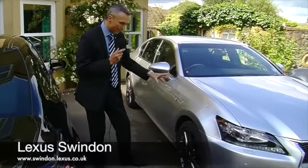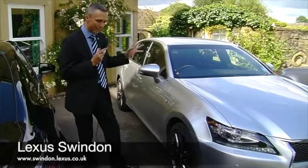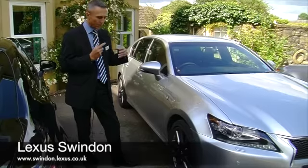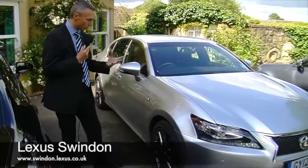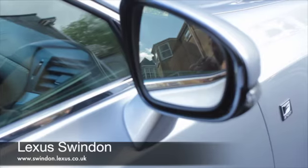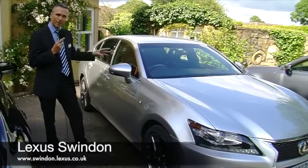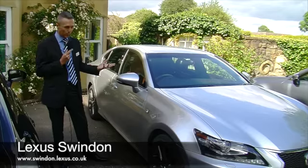Whilst I'm talking about the wheels, the suspension has been completely re-engineered with this model. We now have shorter drop-offs, multi-link. Basically this car has got a completely revised suspension, which has given it a much more dynamic overall drive. We have on the side of the car here as well the wing mirrors. These encompass a bit of technology called blind spot monitor, which uses sensors in the rear which will indicate when a car is in that perceived blind spot on that rear quarter. It'll illuminate in the mirror, so basically this car will see things before you do.